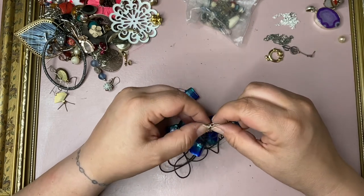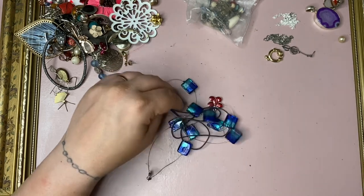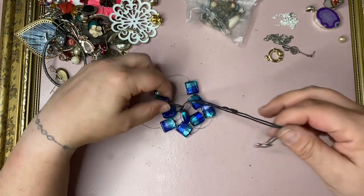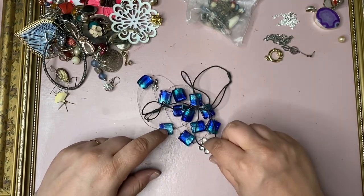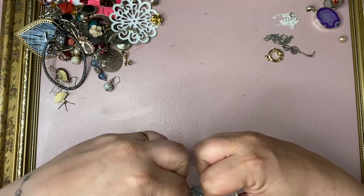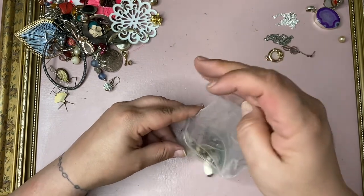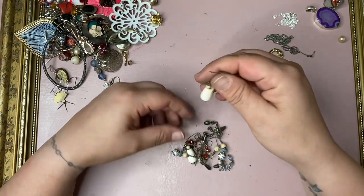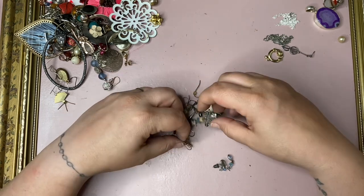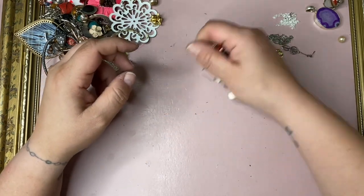Right, maybe I should undo this. Get you out of there. So it's a little horseshoe necklace. That's broken anyway, it's glass, and that cord is grubby. And then I've got some earrings here. These all look like they're really dirty and grimy and like rusted. Like they had a reaction with each other. Yeah, I'll just put all of them in broken.